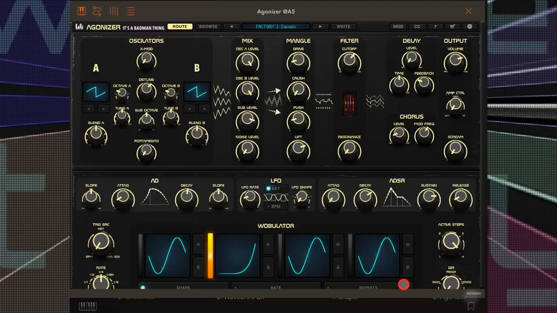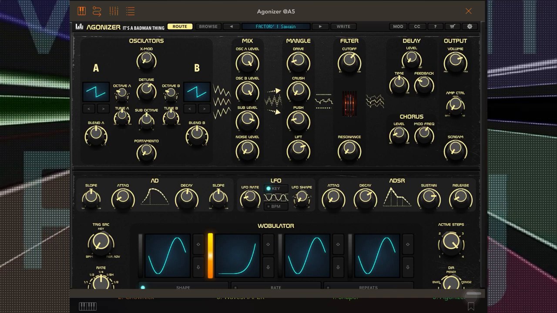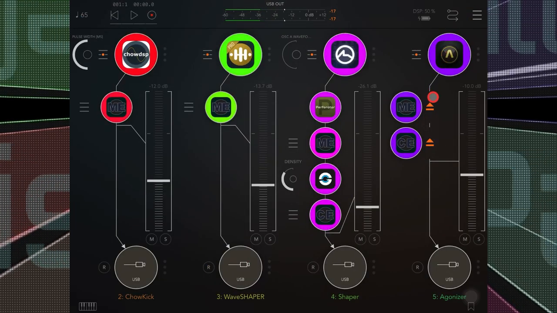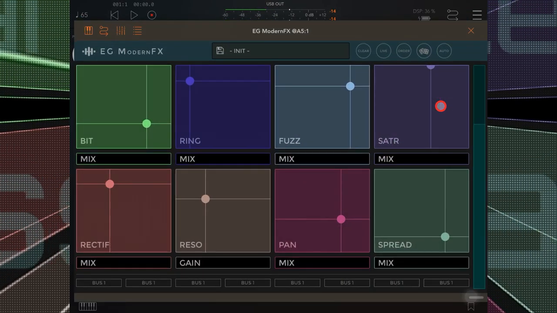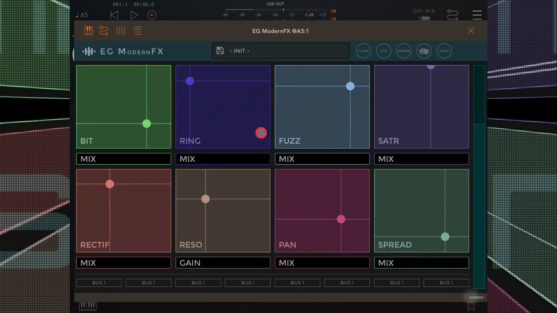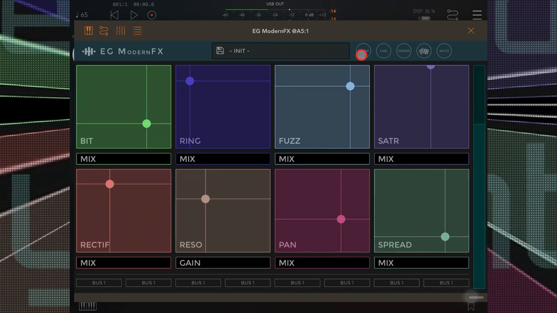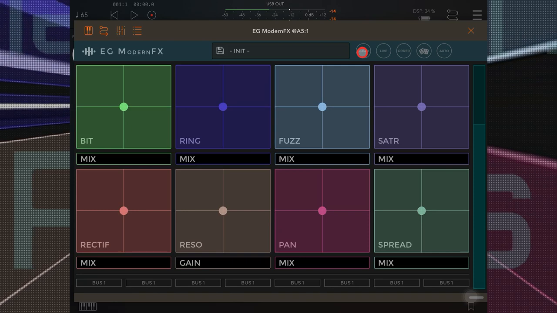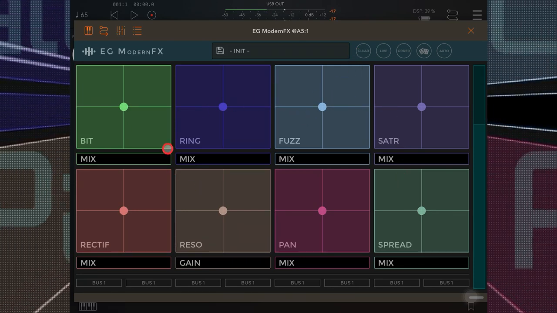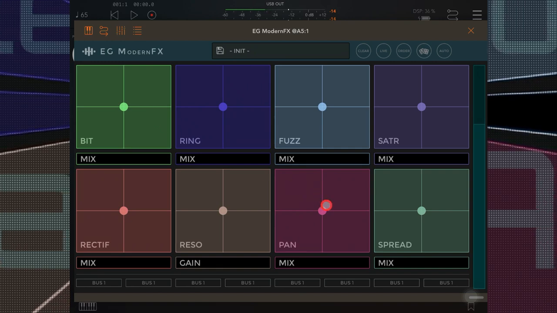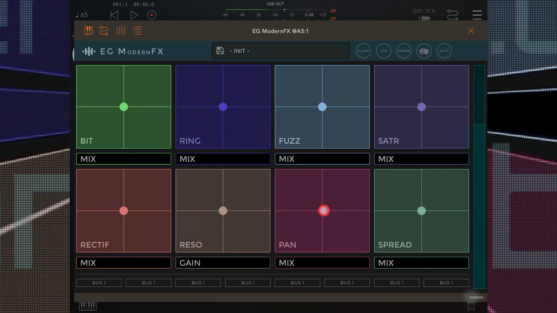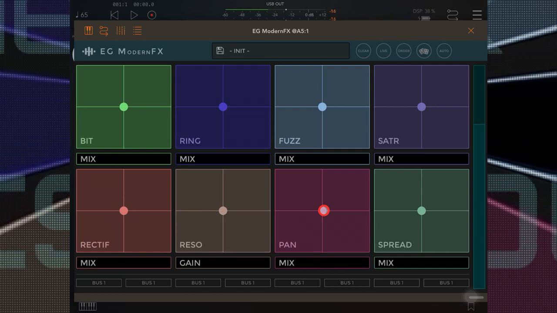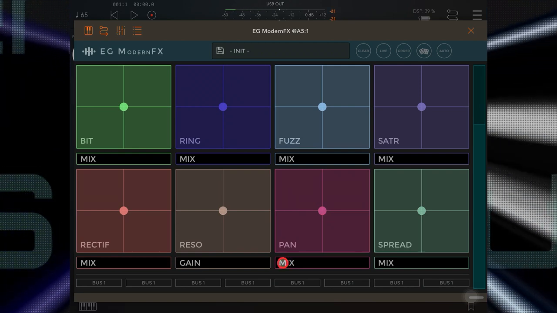With no pissy-panting about. Okay, so to demonstrate these effects to you, I'm going to use this nice little sounding Agonizer. Let's just come out of here and we will engage Modern Effects. Let's go in and have a look at the interface. Now you'll see that the settings here are all over the place. So let's just press clear, get rid of my settings because I've been having to play around with this. Okay, so we are faced with 8 XY pads. Each one represents a different effect. I'm going to start with the pan because I think this is a really nice one to demonstrate exactly how this works. So to bring some of the effect into the mix, we just turn up the mix.